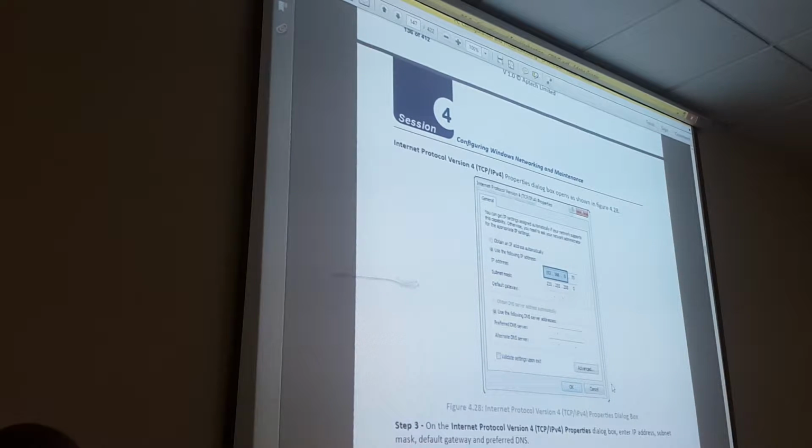Now this IP address can be obtained in two ways. One is manual assignment. Manually you can assign an IP address, but normally you will have a server in the network called a DHCP server, Dynamic Host Configuration Protocol. The job of the server is to give IP addresses to the clients.